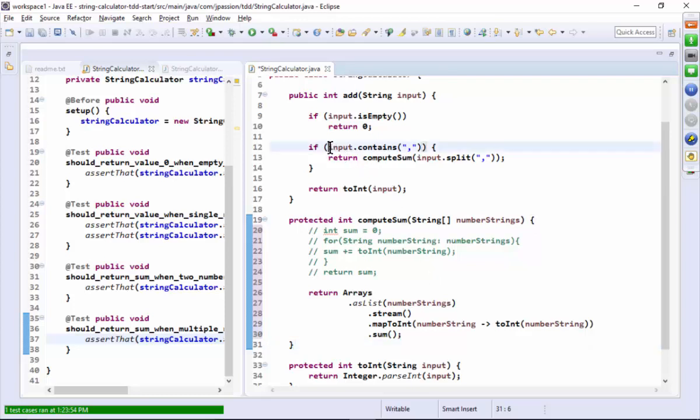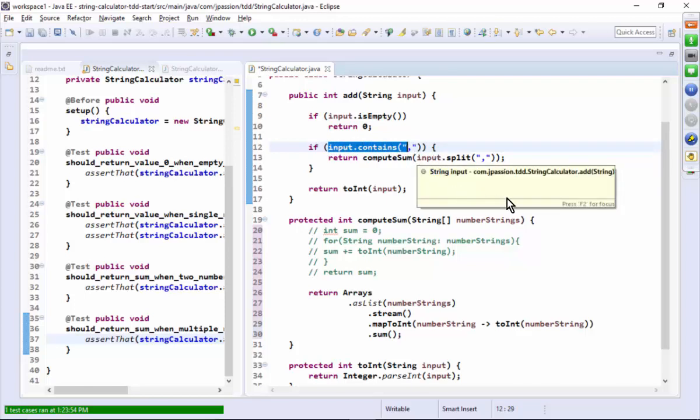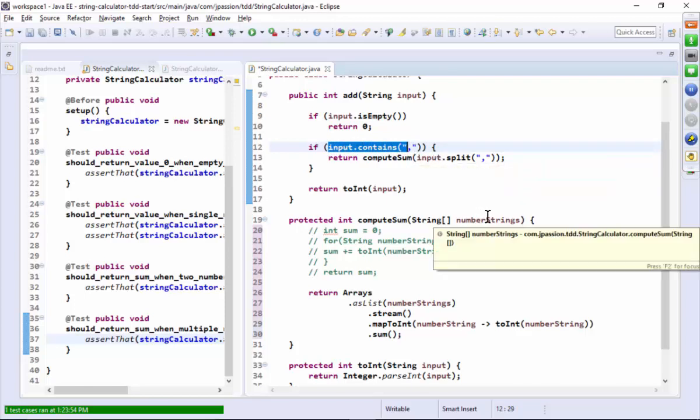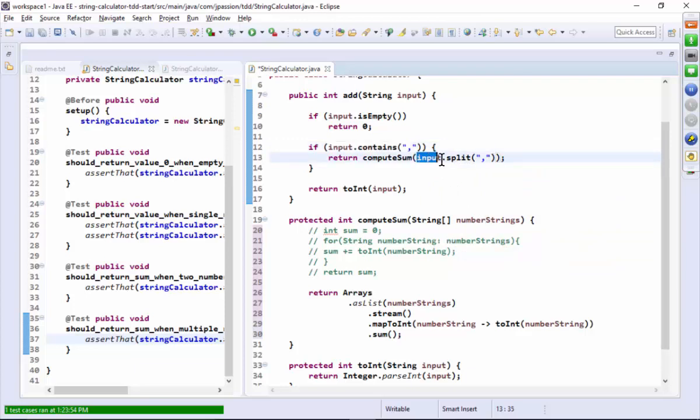So here we are just checking whether it contains a comma or not. But we should be able to actually, so input split, this is not really good. It doesn't really give you any sense of what goes on, right? So we want to actually convert it into maybe a remove delimiter or something like that.